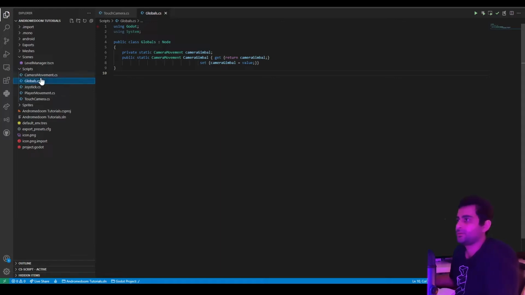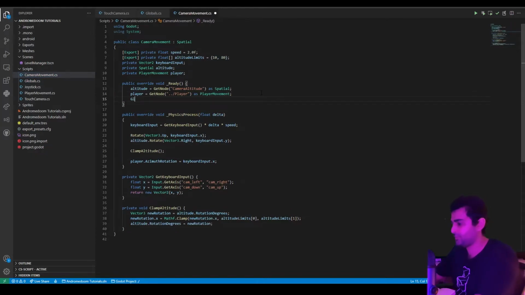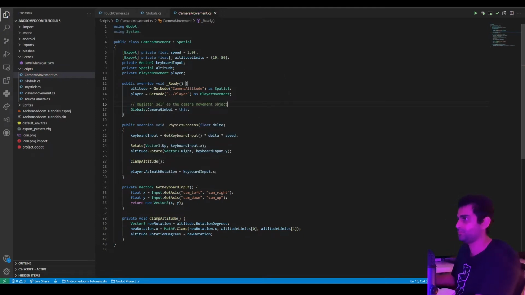Now let's go into the camera movement script, and in the Ready function, when it enters the scene hierarchy, set Globals.CameraGimbal equal to this. That way, anytime an object wants to connect to the camera, all it needs to do is use Globals.CameraGimbal and not have to worry about the location of the camera in the scene structure.